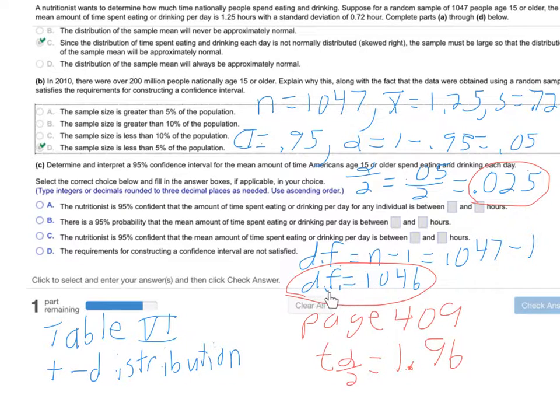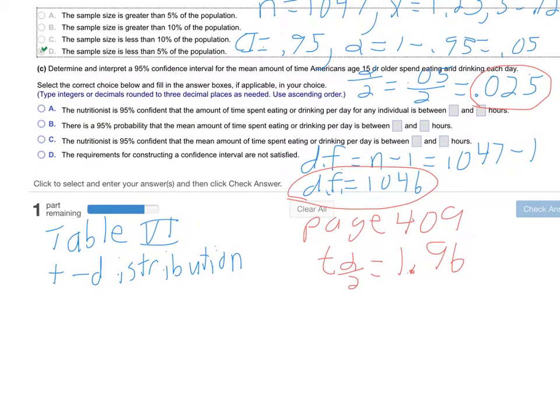And so again, since the degrees of freedom are beyond 1,000, you use the last row. Generally you use whatever number is closest, which is what they recommend if you read on this page. But if it's beyond 1,000, then you use the last row. So now we have all the information. We just need to plug it into our formula.